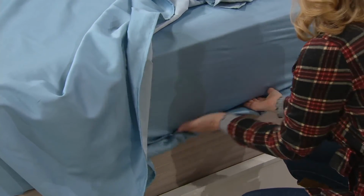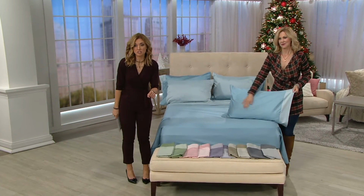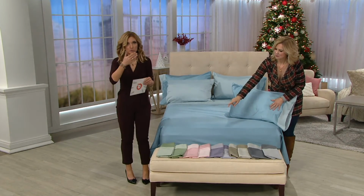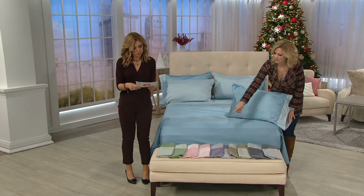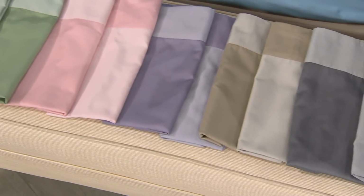We could talk about this for another 10 minutes. We frequently do. But our gift shows are jam-packed. Bottom of your screen is showing a lot of limited sizes, though. So keep that in mind. Here it is in the sage. Remember, we're showing you both the ways it will look when you reverse it. Blush, lilac, taupe, gray, and you're going to order this as an ocean mist on the bed, Jen.